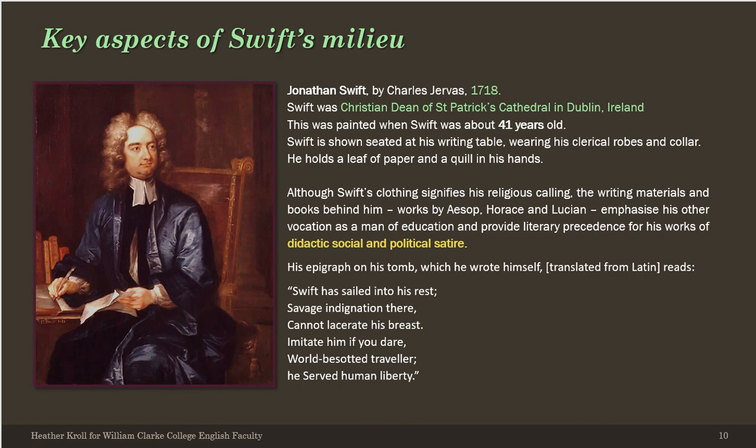Although Swift's clothing signifies his religious calling, the writing materials and the books behind him, which we can't really see in detail, so you have to trust me, are works by Aesop, who's a Greek writer, and Horace and Lucian, who are great Roman writers, and they're all very philosophical. They emphasise his other vocation as a man of education, and they provide literary precedents for his works of didactic, social and political satire. If you're not aware of it, that word didactic means a piece of writing or film or poetry or whatever that has an educational intent. So it's didactic, it's teachery.